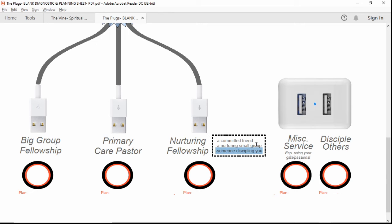I mean, can you do that in a big group setting? No. I mean, I don't know. You can watch what they're wearing, but you're not supposed to talk, for instance, or even find out what's going on. You can do it in the cafe after the service, or maybe before the service. But these kind of things are best done in more nurturing fellowship settings.